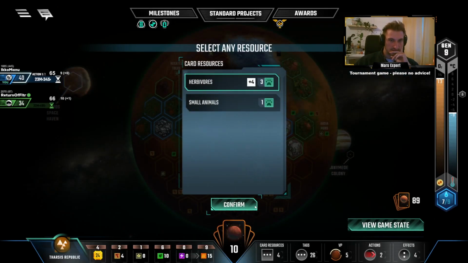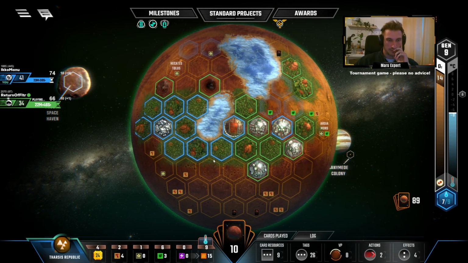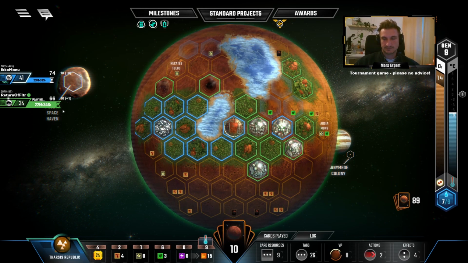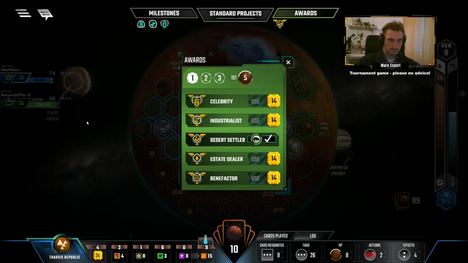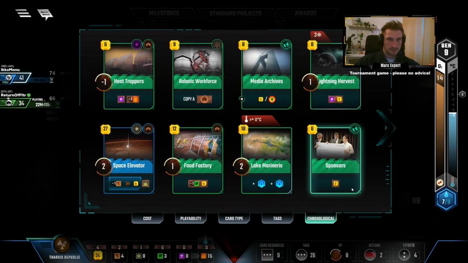Take the 4 animals on Herbivores, I guess. Desert Settler hopes, but with 11 plant products as Ecoline, you're not losing Desert Settler. And -5. He can still play city cards, or other tile placement cards. How am I 8 points ahead? He funded Desert Settler. Doesn't make any sense to me.